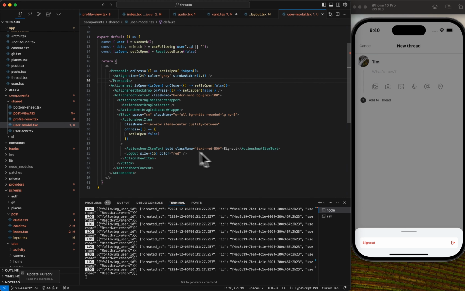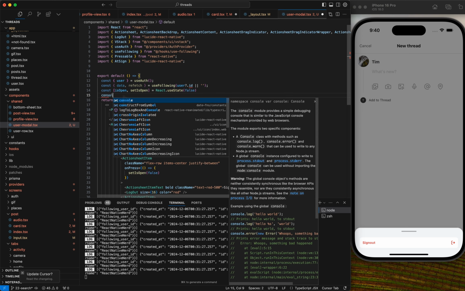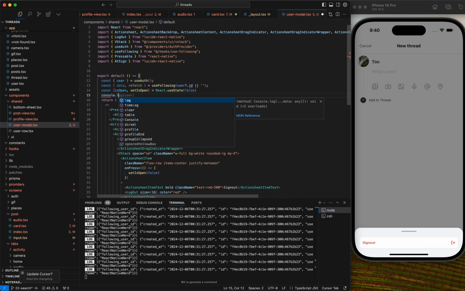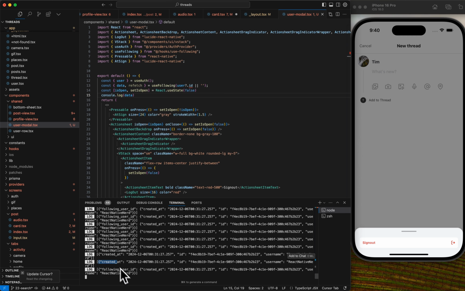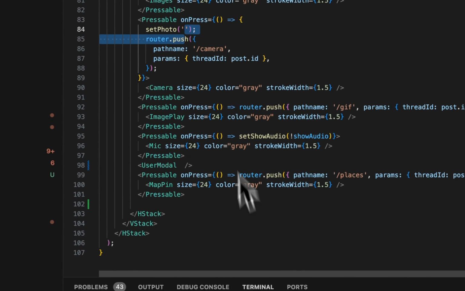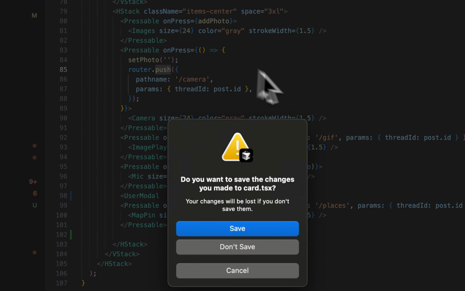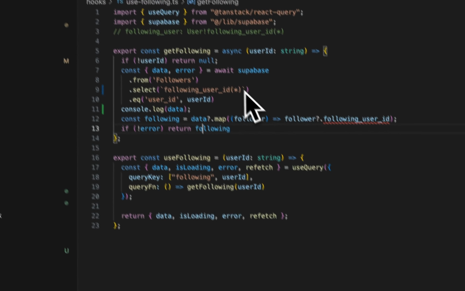Okay, so instead of sign out, we want to get the users or get our following, which we're actually already logging. Oh, interesting. I want to fix the use following a little bit. I'm going to close this. What is this camera card? Oh, save. And close everything because it's too much open again.